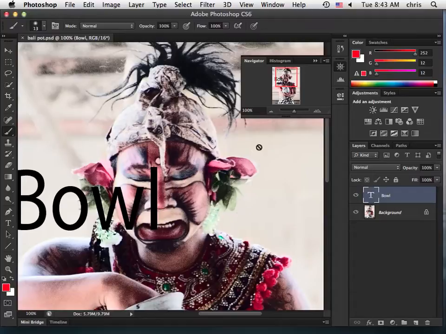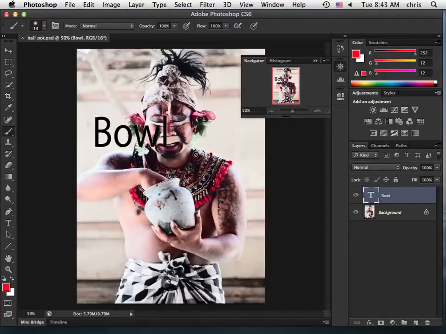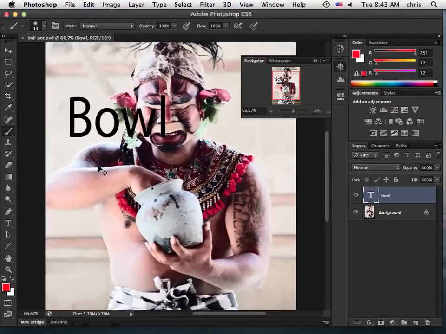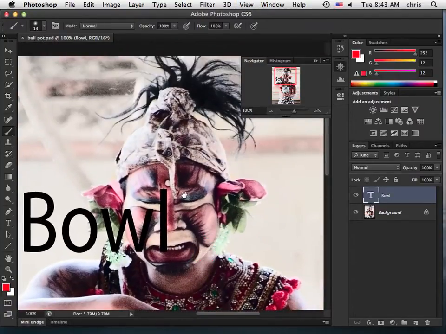Anytime you zoom in beyond 100% or zoom out, you may say, for example, here at 50%, I can see the entire photograph. So you might assume that's the native state. Well, no, it's not, because I'm going to start seeing some banding. I'm going to start seeing some stair stepping, and I'll see some things that do not represent the pixels as they will actually print.